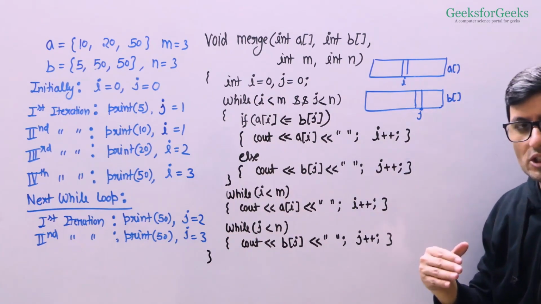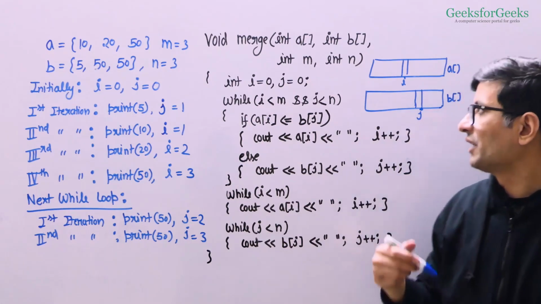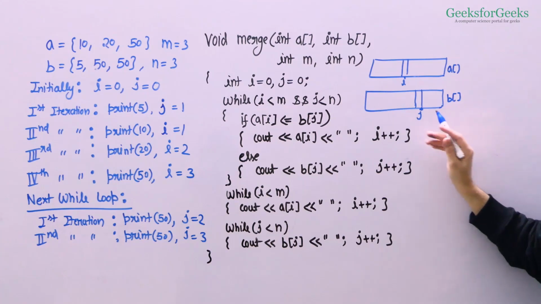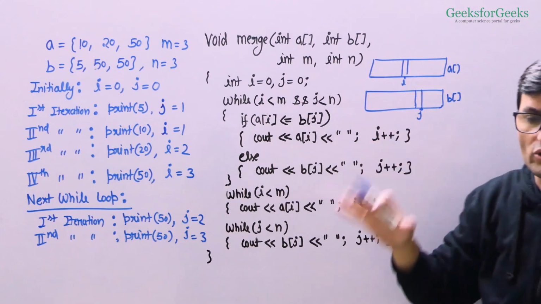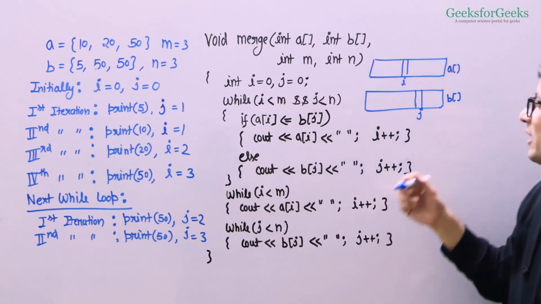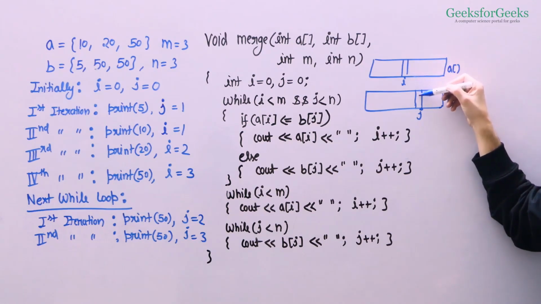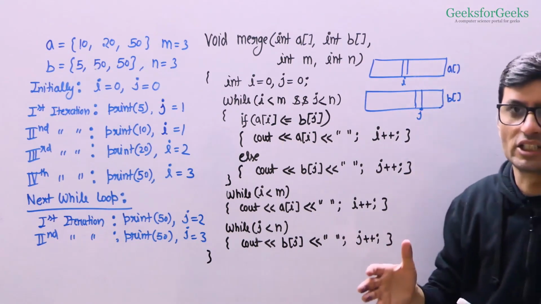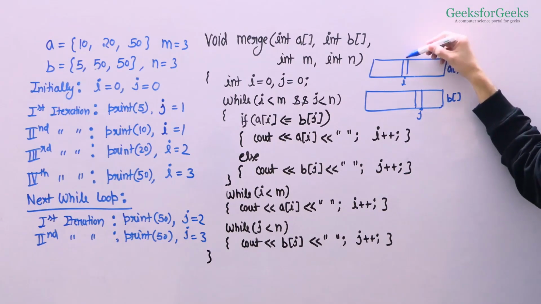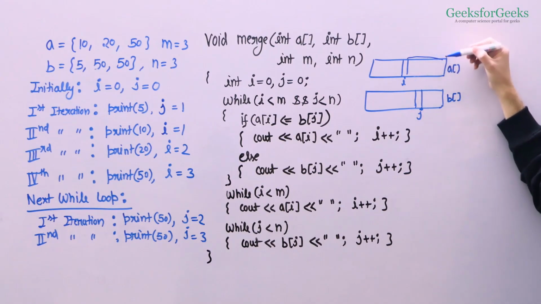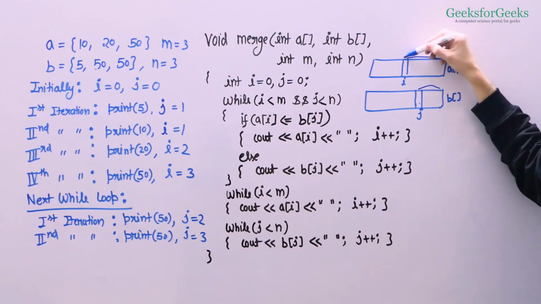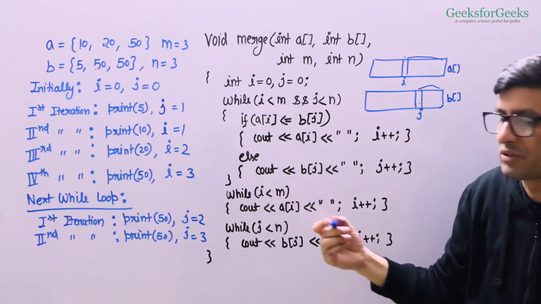Now, how does this function always work? See, if you are at index i in array A and at index j in array B, and these 2 arrays are sorted, that's our primary condition. Now, if I just compare these 2 elements and simply process the smaller one, that will be the next element, because all the elements after this are going to be greater than or equal to this, and all the elements after this are also greater than or equal to this. We allow equal elements also.